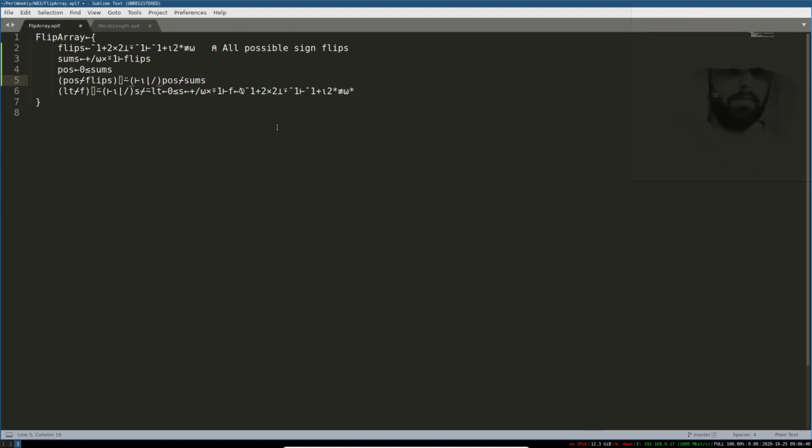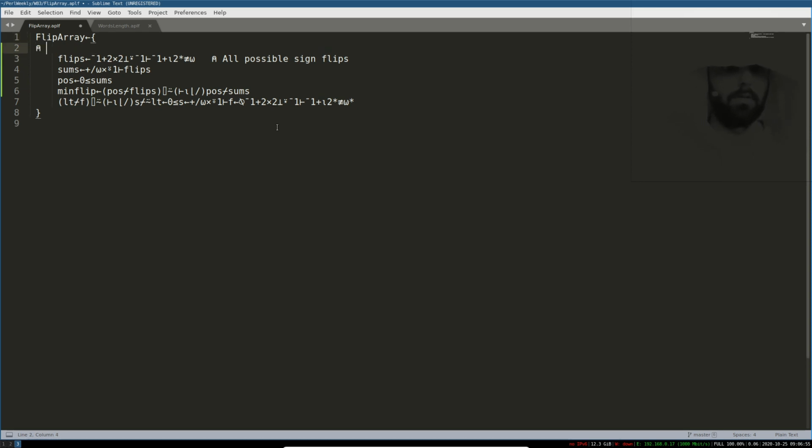selected by that. And this is, what's that? That's min flip. So, number of elements in omega to flip, the flip sign resulting in minimum positive, minimum non-negative sum. Yep.